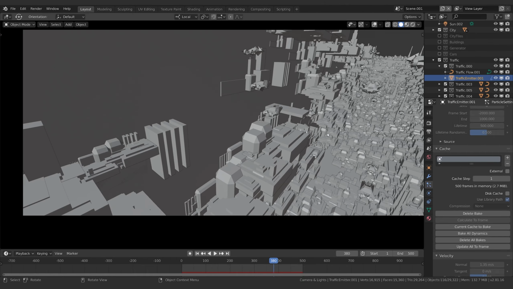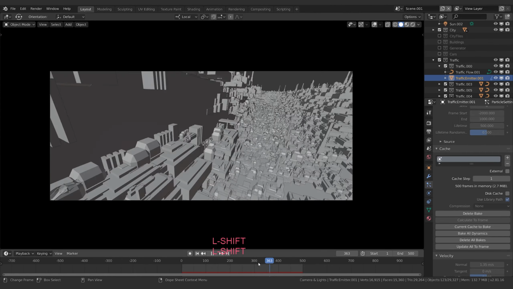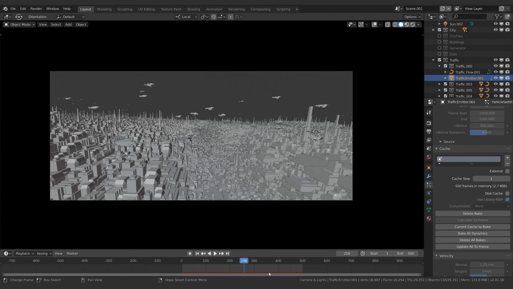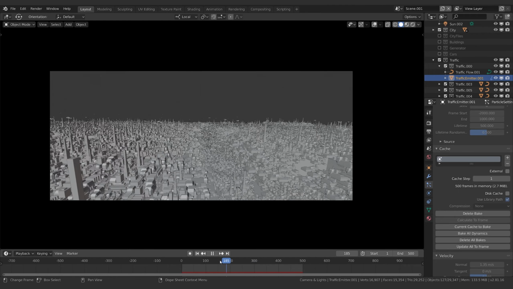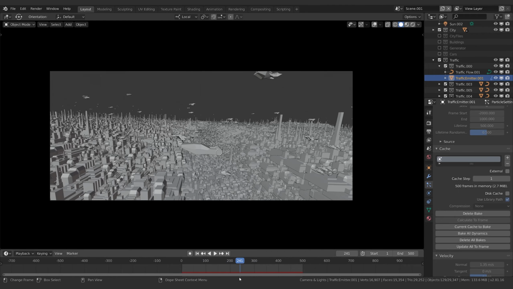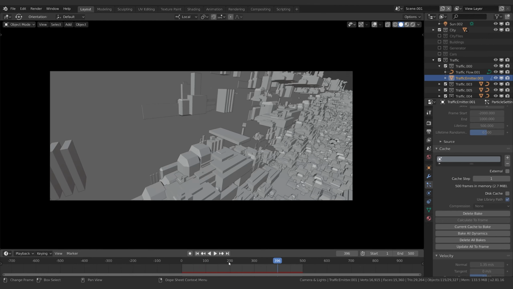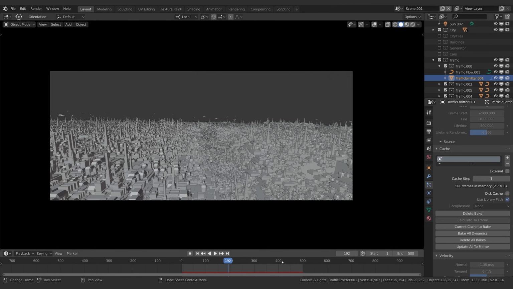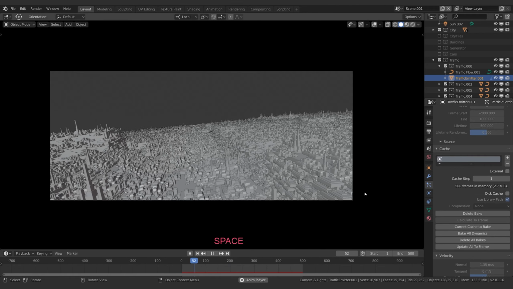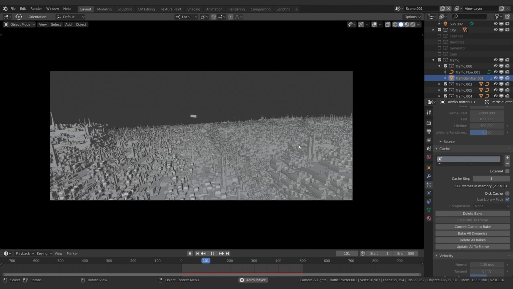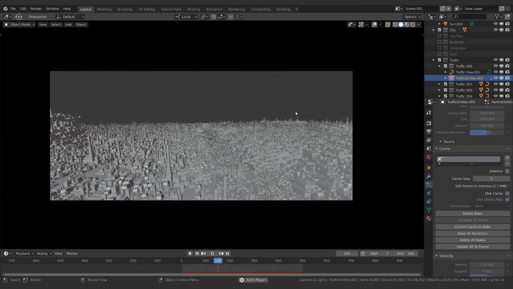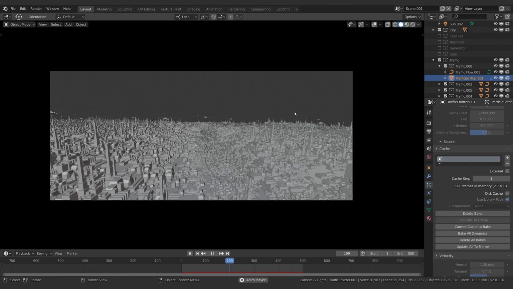So that was easy. So basically now we can scrub through easily, and it reads this baked file for every frame. So it knows where everything should be positioned exactly. You can get those weird effects if you're jumping around and you haven't baked, because it's trying to figure out where all the particles and simulation should be. And that can cause issues. All right. Super cool.